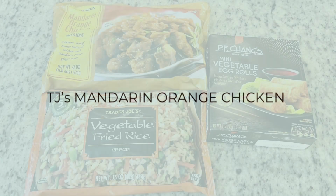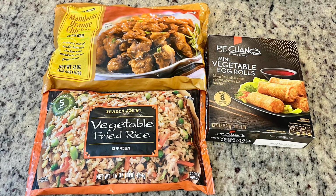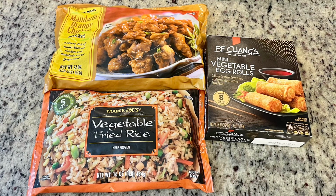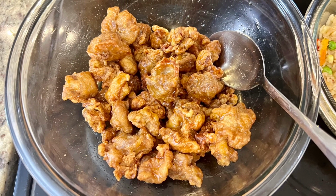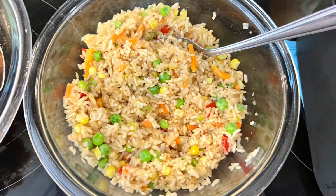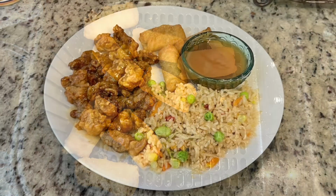So Gary flew back home this night. He got home kind of late, around 9 o'clock, and I was waiting to make dinner closer to when he got there. So I just went through the freezer and fridge again, trying to cook with what I had on hand. I found this Trader Joe's Mandarin orange chicken, the Trader Joe's fried rice, and then this box of egg rolls. Don't remember which grocery store I got it from, but I decided we would cook this. I just cooked the Trader Joe's orange chicken in the air fryer, cooked the rice in the microwave according to the package instructions, cooked the egg rolls in the air fryer, and yeah, that was dinner this night.